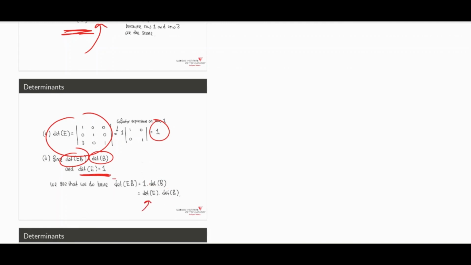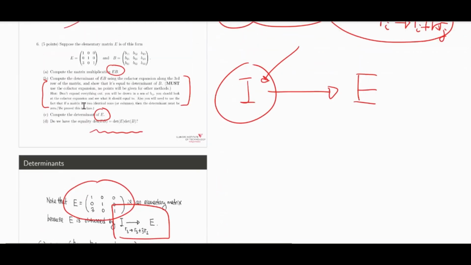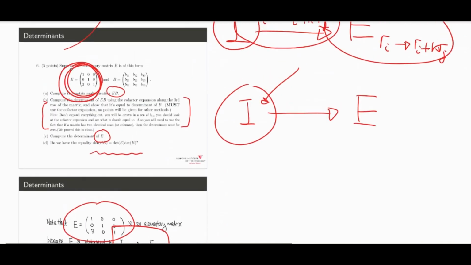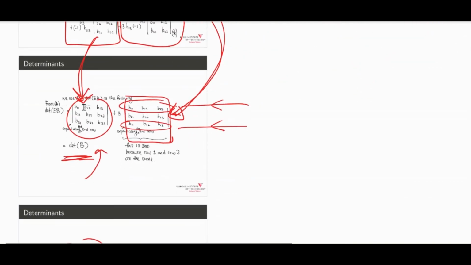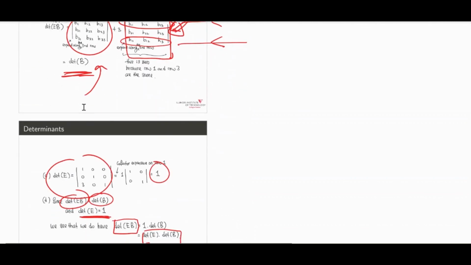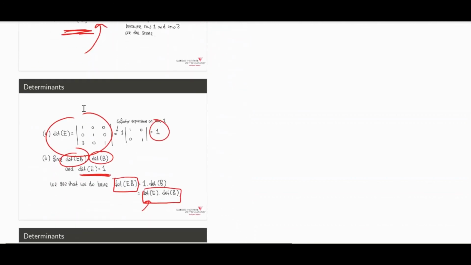So if you drop the detail and just look at this, you see that we actually have that equality hold, not for all E in this homework problem, but for this E. And we also have some other different E that you need to do in the homework to verify and get an idea how the proof will go. This is not a proof in general, but by doing this exercise, you will see that in general, it will work like this. So we don't go through all the possible elementary matrices.